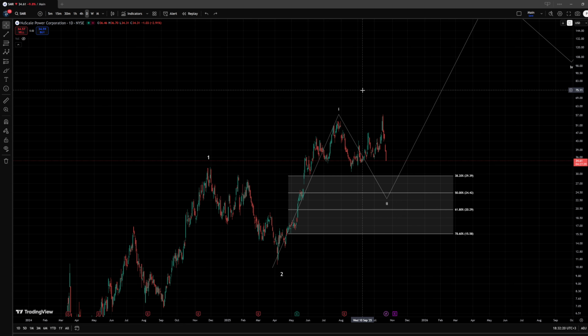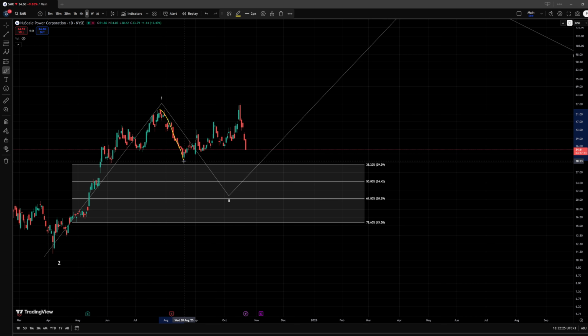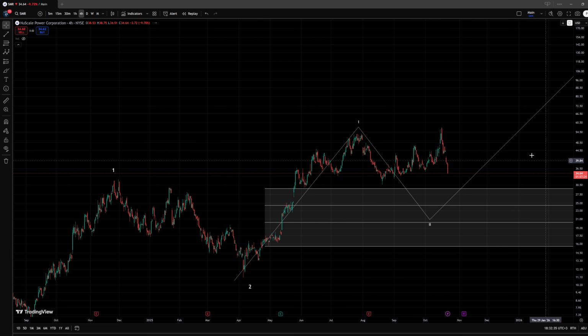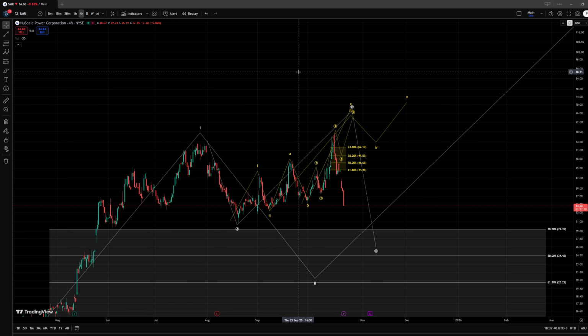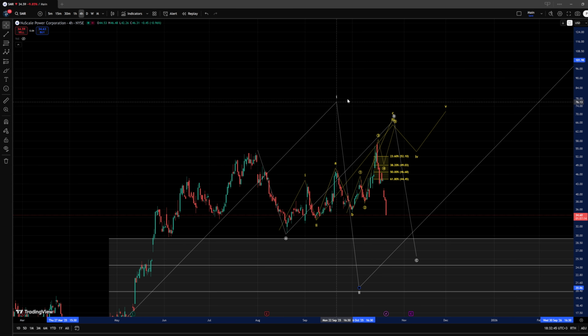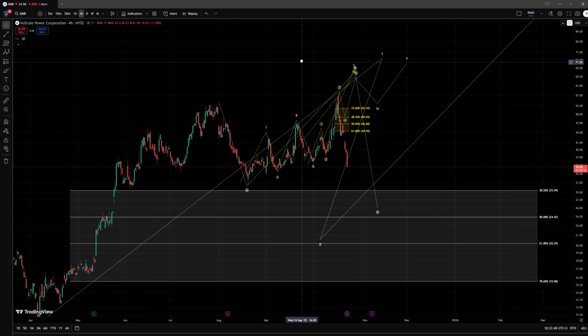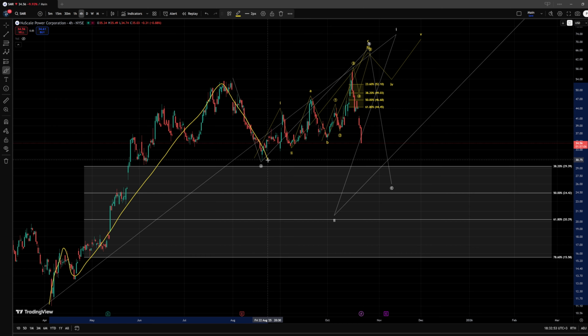Internally, within this structure, we have been tracking the correction in a wave 2, where we had a possible start of an AB and the C wave to the downside to get this correction complete. But it kept forming higher highs and higher lows simultaneously, to the point where we had to consider that this may be forming an additional high, maybe an extension within this wave 1 to the upside. It did have room for one, so this could have been a 1, 2, 3, a fourth and a fifth wave to complete this pattern.